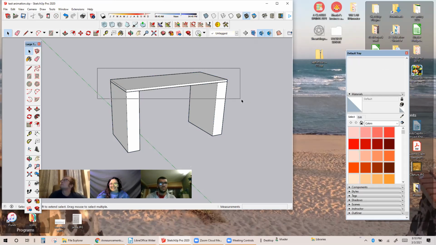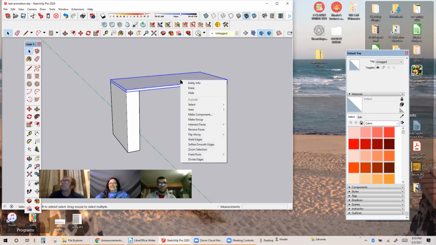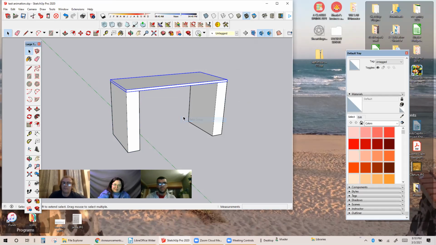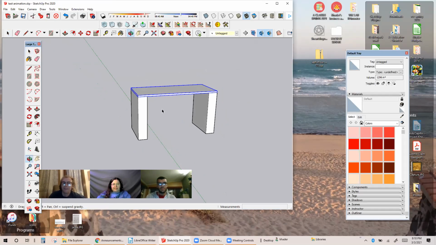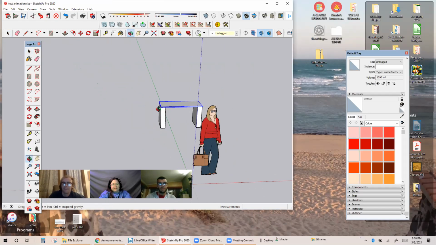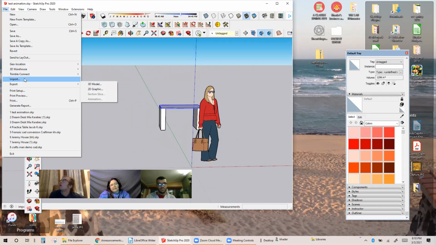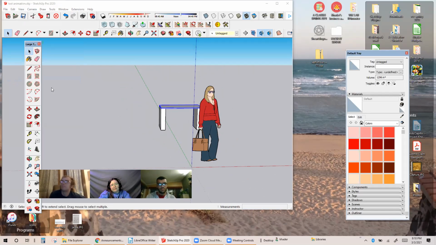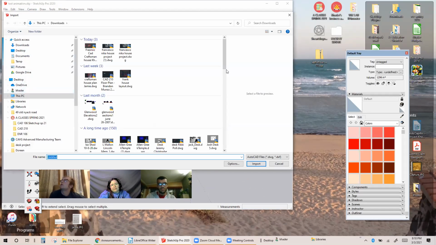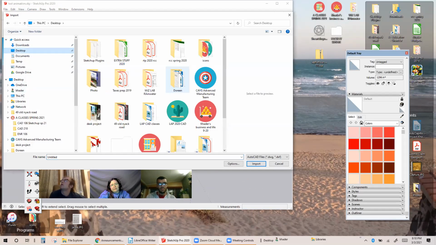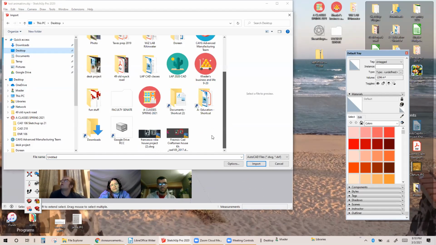So I'm gonna highlight this. I'm gonna make that into a group. So I have 3 groups, and I did what you were doing. I was doing a presentation, so I inserted import desktop. Do you have any desk images or something?